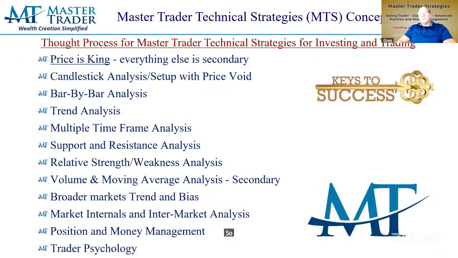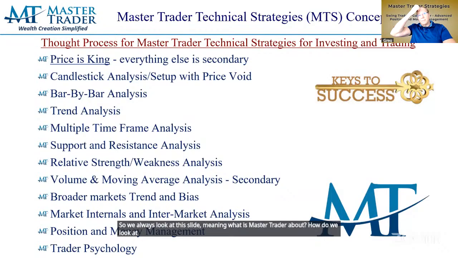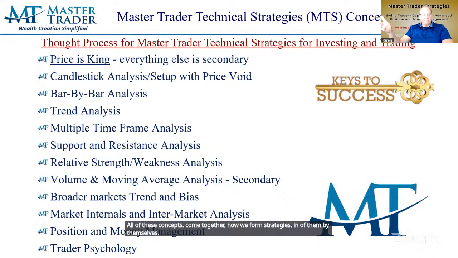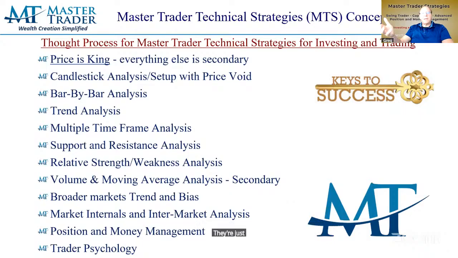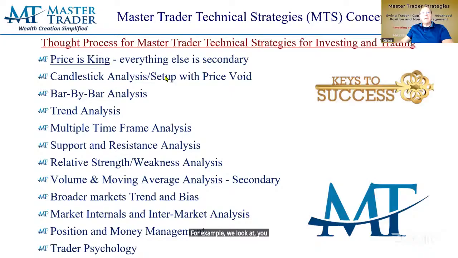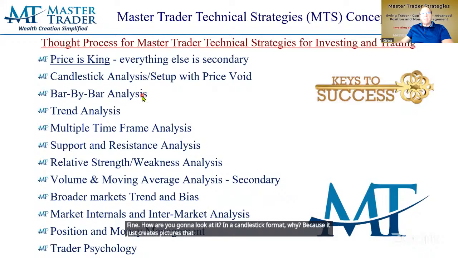So we always look at this slide, meaning what is Master Trader about? How do we look at things? Well, all of these concepts come together to how we form strategies. And of them by themselves, they're just one piece of information that are missing vast amounts of information. For example, we look at, price is king. Okay, fine. How are you going to look at it? In a candlestick format. Why? Because it just creates pictures that are easy to see, bar by bar analysis.